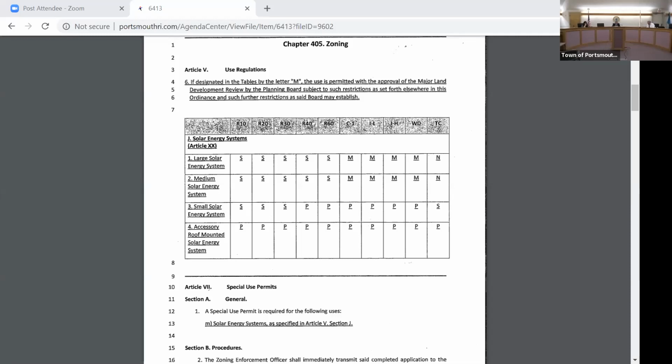Okay. I would like to just offer my opinion here on a couple of things. There's been a lot of good comments. I might have a question for Mr. Gavin. I would agree on the R40, R60 that those probably should go as special use permits, and I say that to protect both the applicants of a solar petition as well as the abutting property owners.